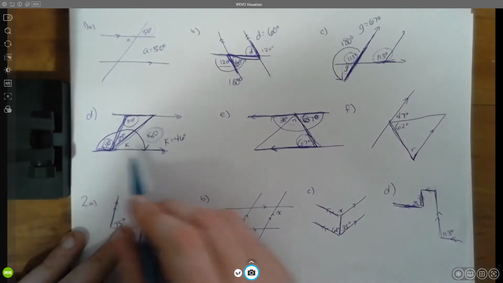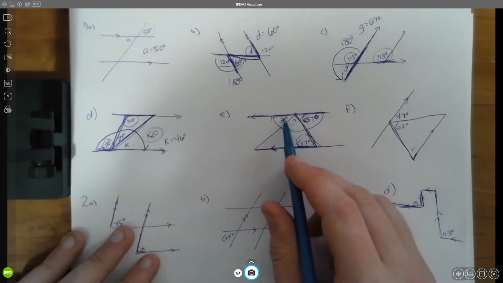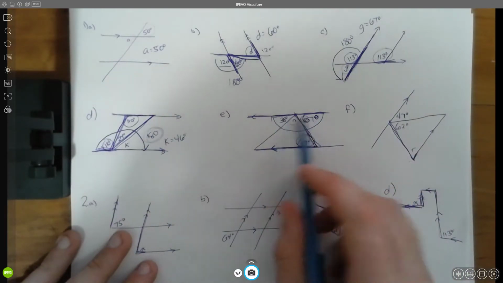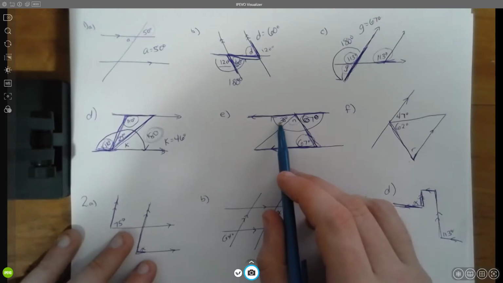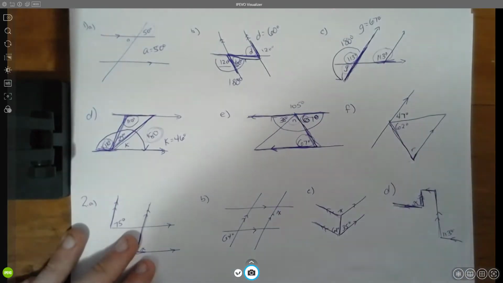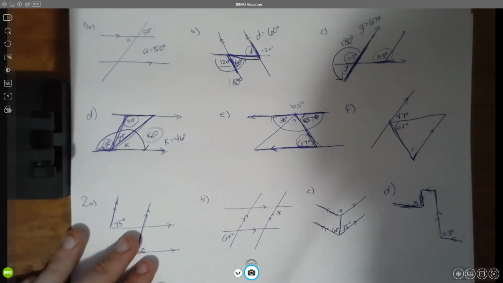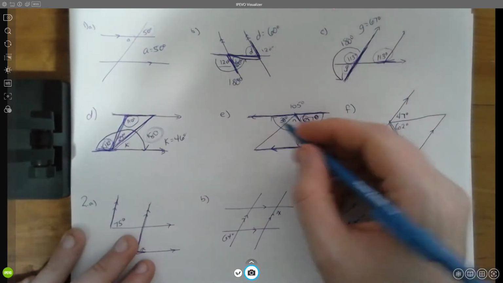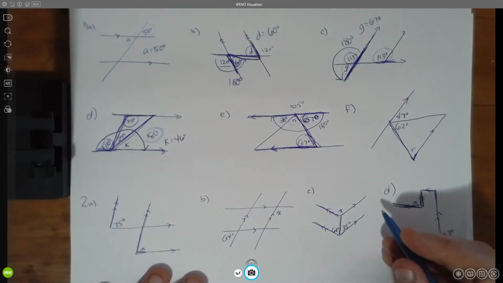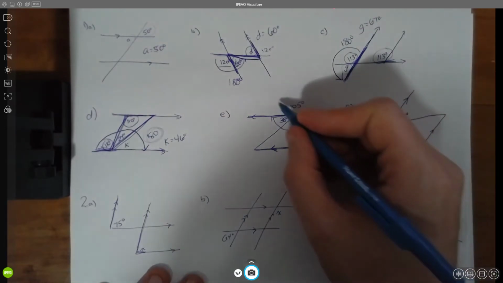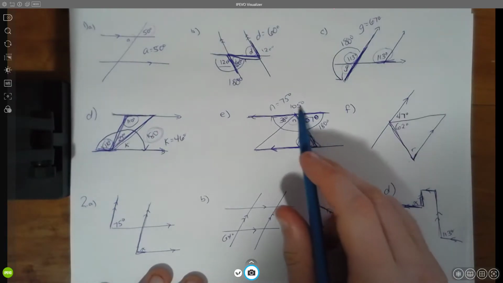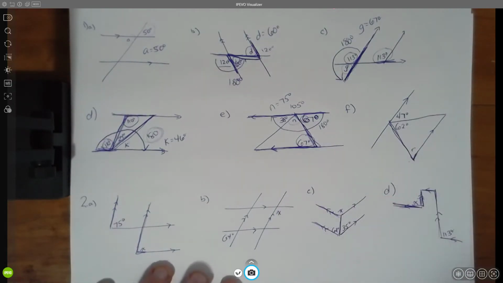Again, just like the previous question, I have three angles, 67, 38 degrees, and n, whatever n ends up being. So I add these two together, 67 and 38, and I get 105 degrees. I just need to figure out what's left for n of the entire 180, because remember, going all the way across is always going to be 180 degrees. So I need to figure out what's left, and that's going to be n equals 75 degrees. 180 minus 105 is 75.